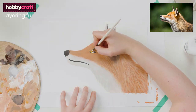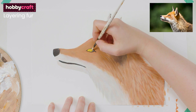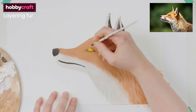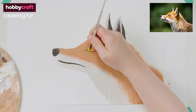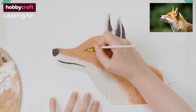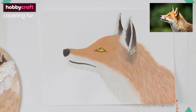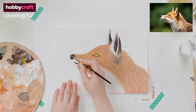Build up the eye, starting by blocking in the colours, adding shade and highlights to the eye colour, and refining the details. For the nose, add a darker black where the nostril would be, and add shade and highlights to add more detail.